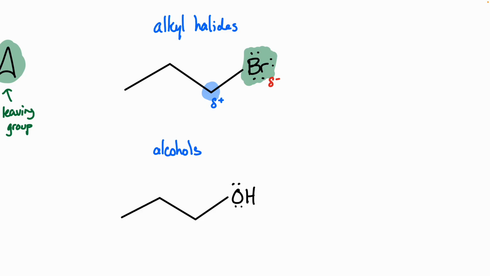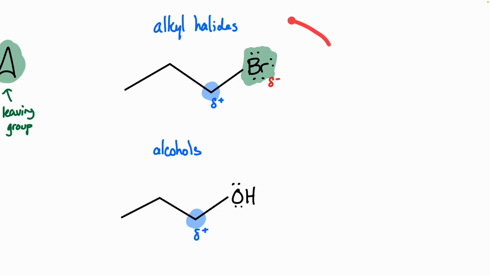Alcohols, oxygen's also very electronegative. It's even more electronegative than bromine, actually. So I also have this polar bond here. Why do we not consider alcohols to be electrophiles, though? This does have this lack of electron density, but what is it missing? The leaving group, right? This is not a leaving group. So that is why alcohols are not electrophiles. Yes, they have that same polar bond. They have that same carbon with that lack of electron density, but they don't have that good leaving group built in there. We did have a strategy for turning an alcohol into a better leaving group. What was that?